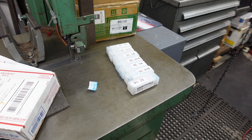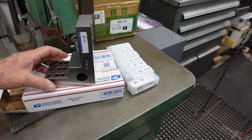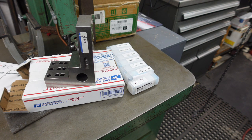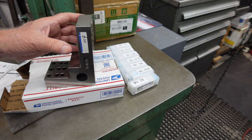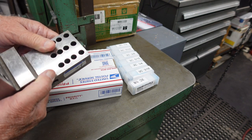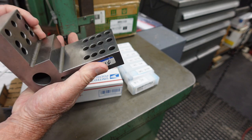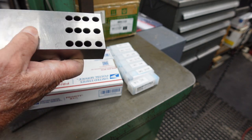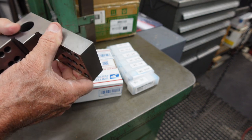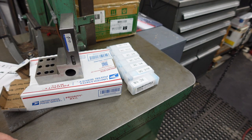Then I thought I'd share this guy with you — ten bucks, ten dollars. I don't know where my tape measure is. This was at the meet and greet I held — it was on a guy's table. It's a shop-made angle block, hardened. You couldn't even begin to buy the steel for ten dollars. I checked it and it's really actually pretty close; if anything I could do a little grinding to bring it to even tighter tolerances. Really happy buying that for ten dollars — I couldn't get my money out quick enough.